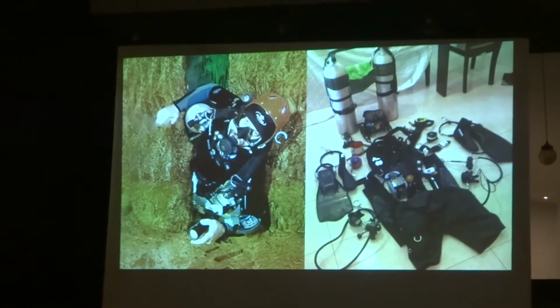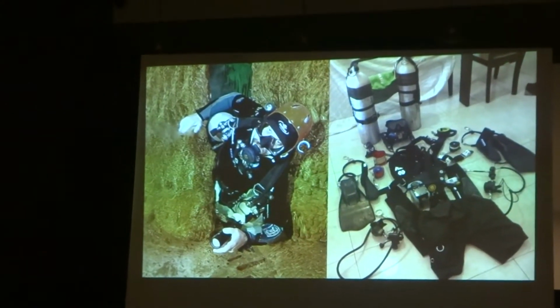I'll give a practical example of how this was really useful, when I was doing a cave dive in Thailand a couple of months ago. I was at 60 meters, and I had gone down to drop my friend who was doing a 100-meter dive with 3 rebreathers. So I couldn't go to 100 meters. I stopped at 60 and I came back. On the way back, one of my regulators started free flowing. It was not a big issue because all I did was shut the tank. When I wanted to breathe, I opened it, shut it, opened it, shut it, and came very quietly all the way back from 60 without any issue.